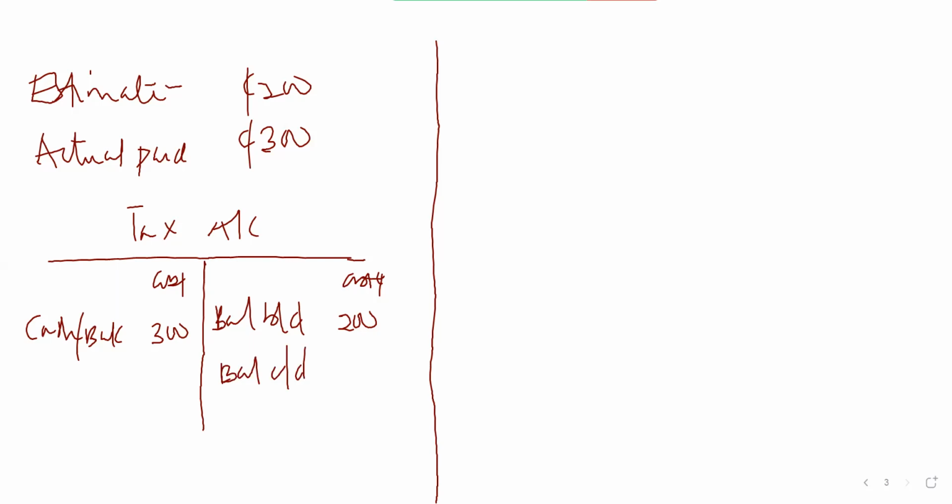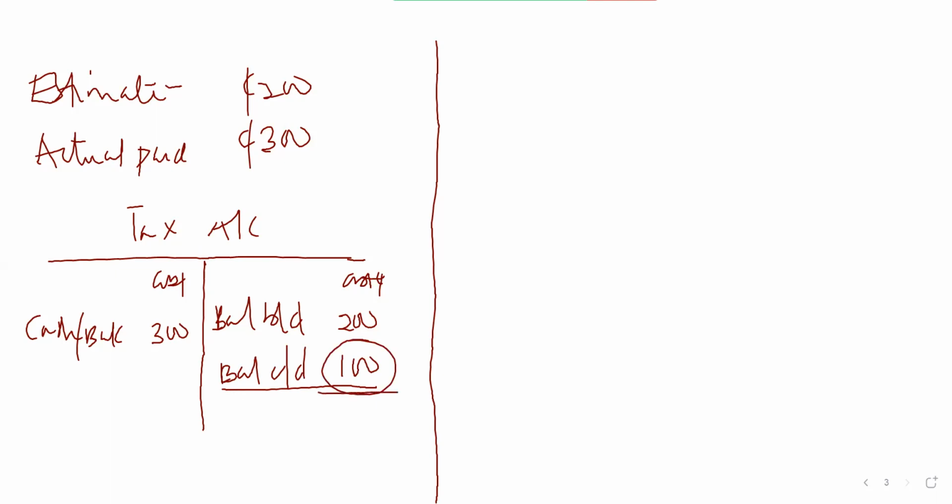Yes, sir. That will be 100. But we know that this balance carry down is representing what? Under provision, isn't it? The 100 is under provision because we should have paid 300, but we made an estimate, or we have 200 cedis in our account. It means that we have underestimated our tax. So this balance carry down over here is under provision.